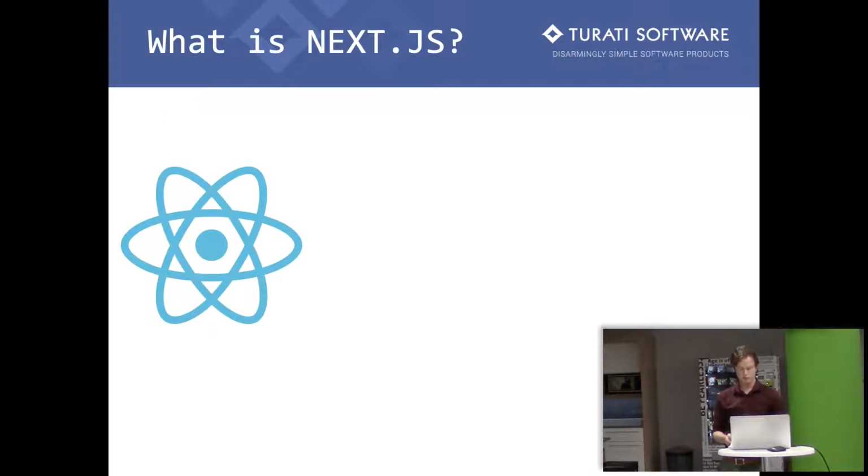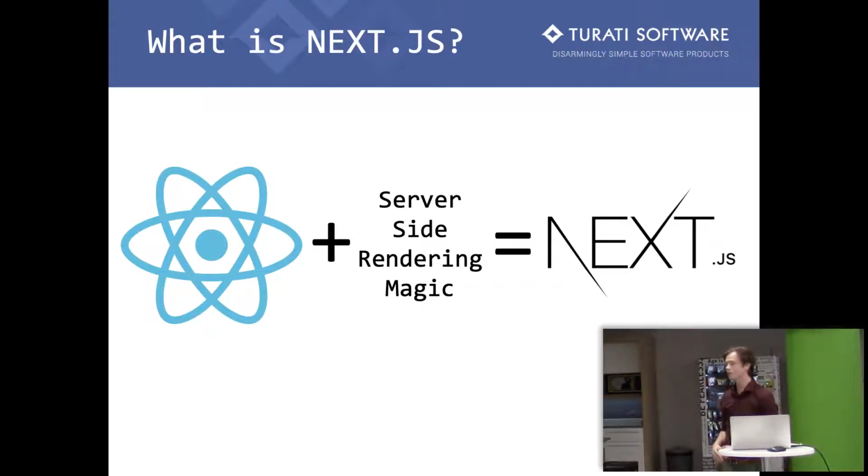So to get started, I'll just give you a brief overview of what Next is. It's fundamentally a React framework, and then you add some spice and some server-side rendering magic, and then you end up with NextJS. That's the gist of it. And so what this really means is that NextJS is a pure server-side rendering framework that's built for React. So hopefully now we can look at some of the things that clear up the difference between server-side and client-side rendering, what it means and how it impacts our performance.